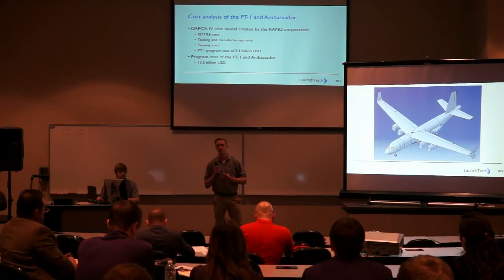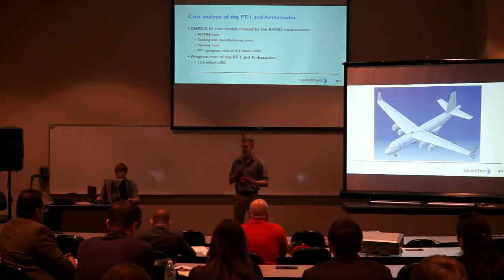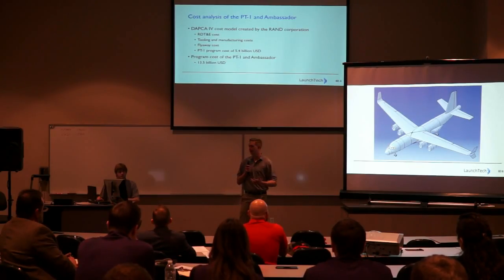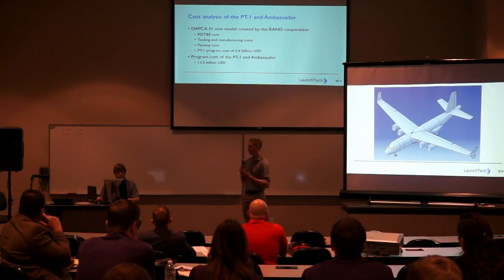For the PT-1, we did it using the DAPCA IV cost analysis model, which was developed by the RAND Corporation, and it gave the PT-1 a program cost of about $5.4 billion, and then we combined that with the estimate from Genesis for the Ambassador to get a total program cost of about $13.5 billion.